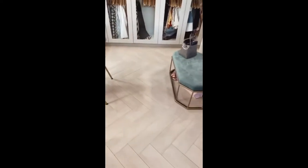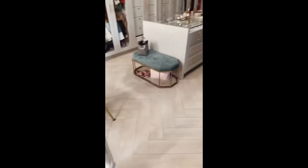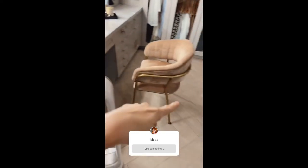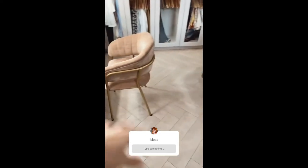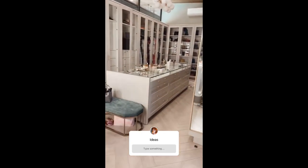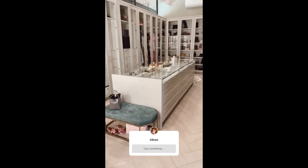And I'm thinking we might want to put a rug here. I'm not sure. Because the rug that I currently have is too big for the space, and I don't want that when I back my chair up, it hits the rug, and it's just going to be a mess to move. I don't know. I'm trying to find a way to make this space more cozy. Let me know if you guys have any ideas.